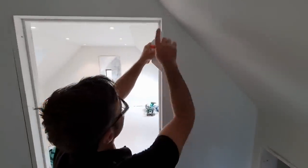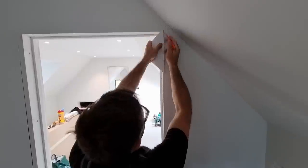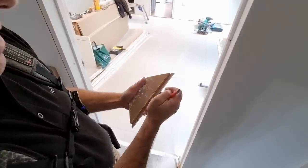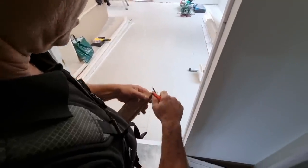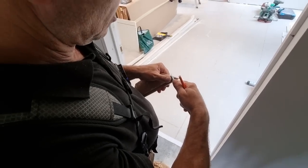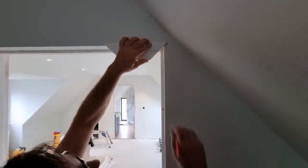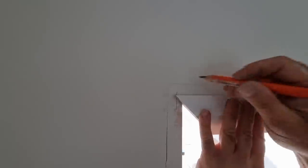I've got an offcut here with a miter on each end. I've also rebated it to the margin. And what we do is we pop it in here and we just go around quickly doing all the frames for reference. Now, if you make yourself one of these, you've got a rebate here. Just get the blade of your knife and take a little bit more of this off, okay? Just carefully, take a little bit more of that off. And all that does is, when you push it into the corner, you can actually get it beyond. So you can get a really nice crossover like that. So it's just an extra little tip there to make sure that you can mark exactly to where you need to be, instead of stopping short.